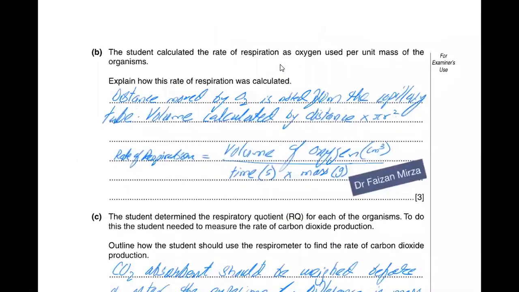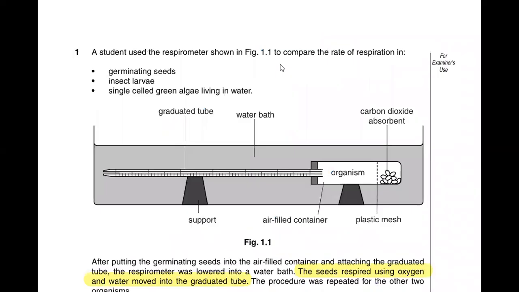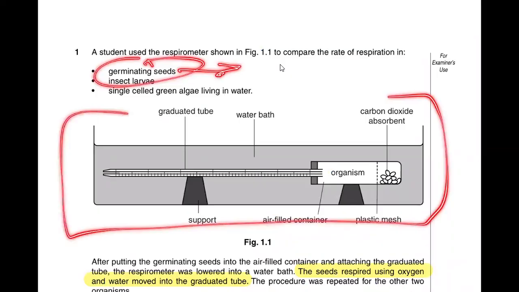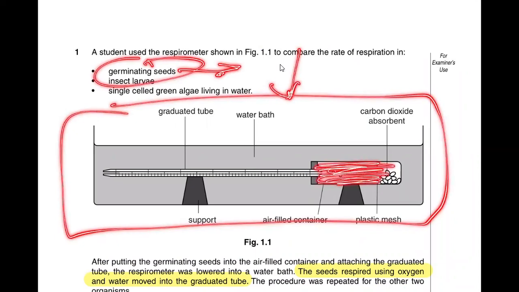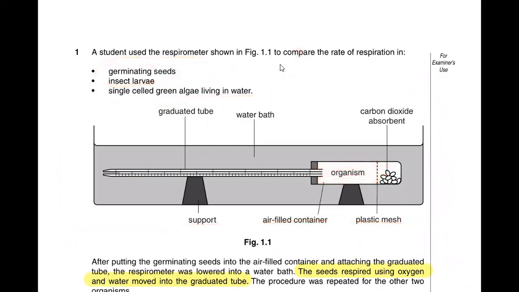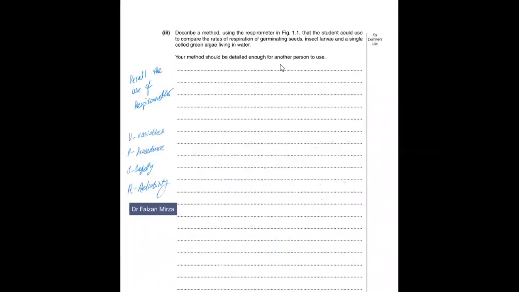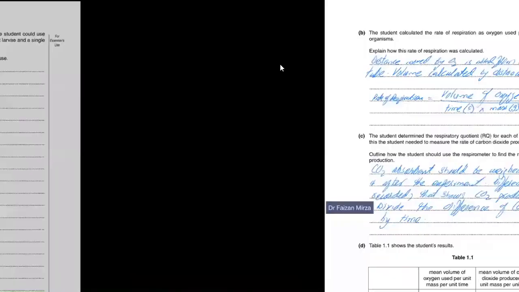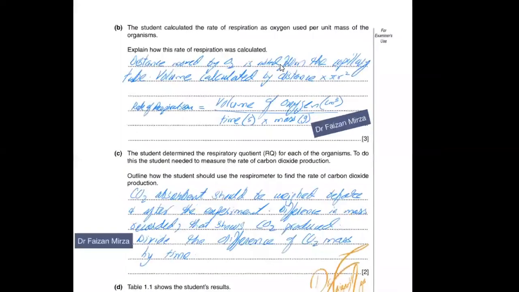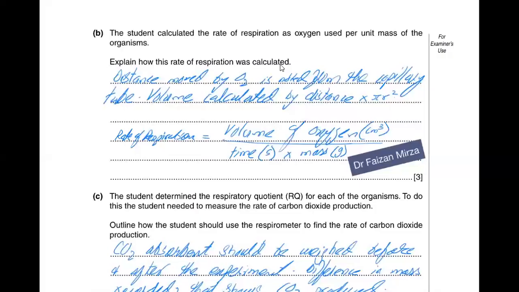So that pretty much covers everything you have to include in the answer. And one more thing: if you're using germinating seeds, they may start to photosynthesize as well. So you need to keep the test tube in the dark, without access to light, because photosynthesis would add another variable, as it ends up using oxygen. So you need to prevent that. You can also have a control experiment: repeat it with glass beads of the same mass and see that the water meniscus stays where it was.